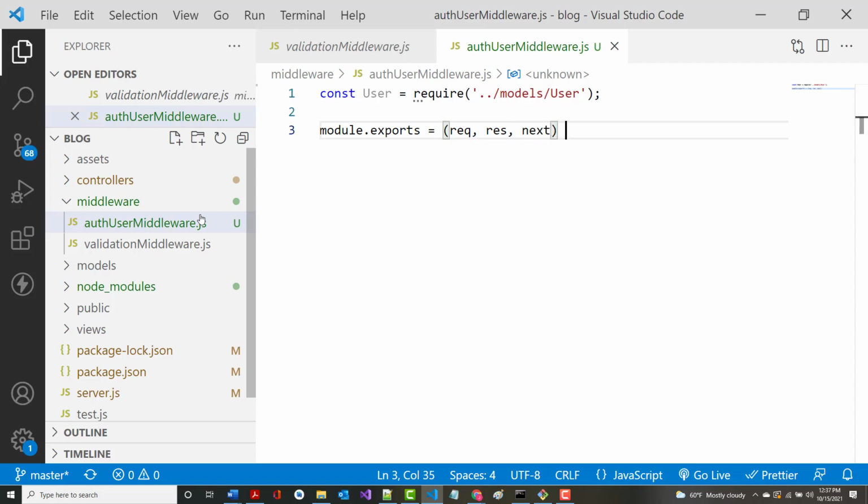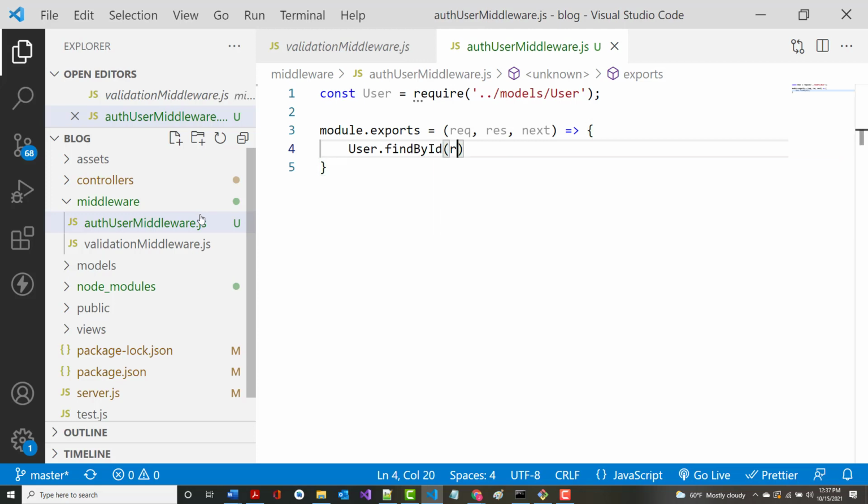All right. And again, I'm not asking this, but if I said, hey, why do we put a next in there? You should now all know that the reason that we're putting that next in there is because this is our middleware. It isn't system middleware. So to make sure we go on to the next thing, we'll have to call next at the end here. All right? Okay. So what do we want to do?